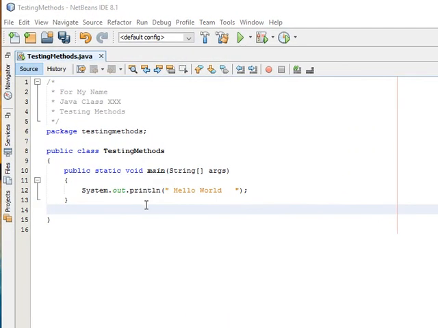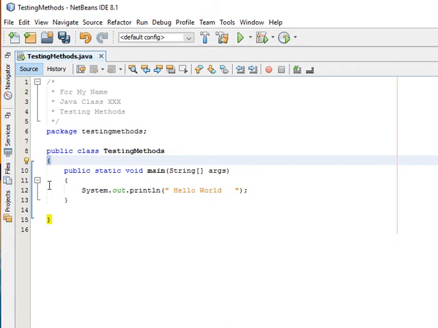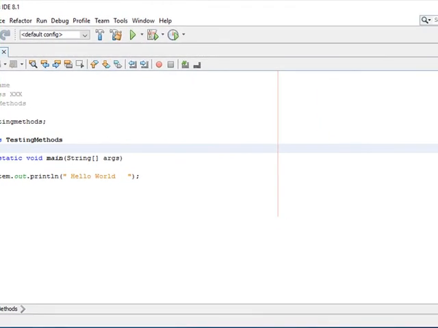Well, first, where do I put the method? Well, inside my class, here's my class, and the beginning and end of my class. Inside of my class, I have one method. I need to put my next method outside of this main method.